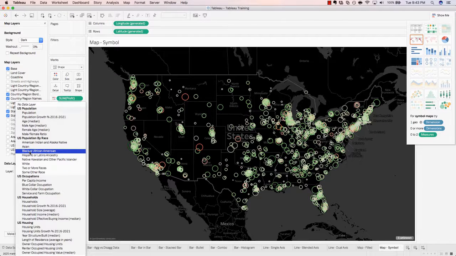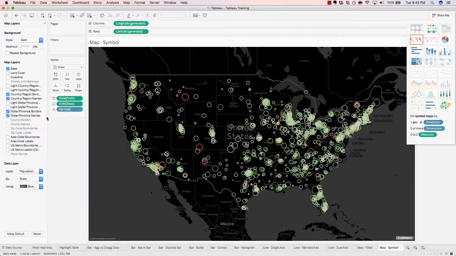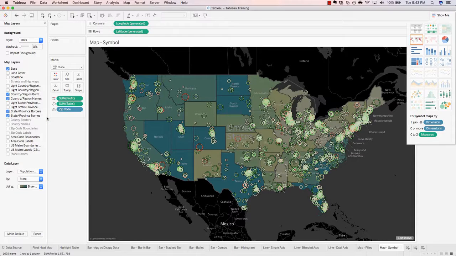And you could also add in other layers, for example, population growth metrics. So you can see there's a ton of different predefined attributes that Tableau provides to you that you can add as layers to your map.